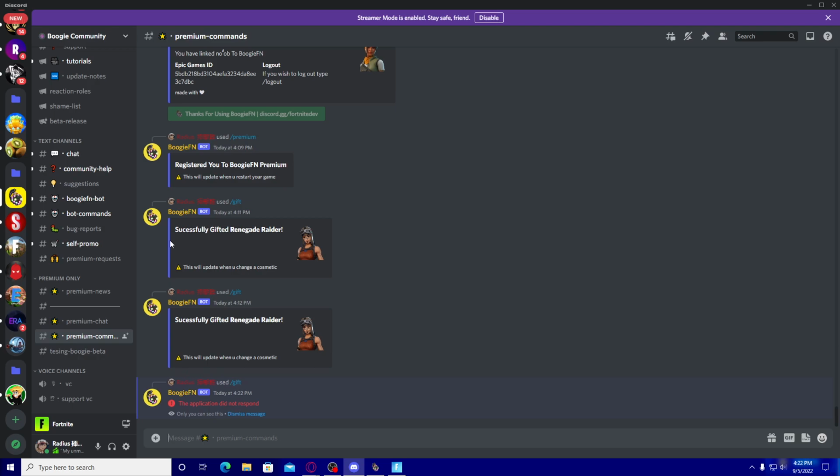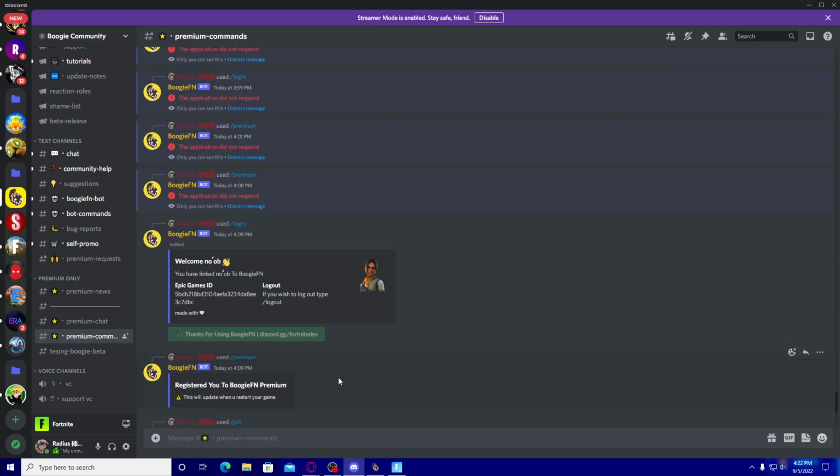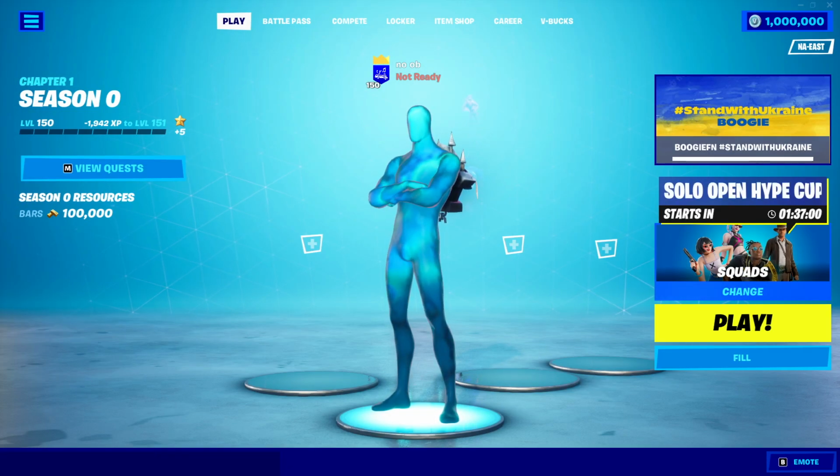Okay, but unfortunately, currently the bot is down for me right now. As you can see, it was working just a minute ago, but it's down. Maybe that's on my part, but it should be working for you guys. Once you've done that, you should be granted the Renegade Raider skin, so you can look into that.